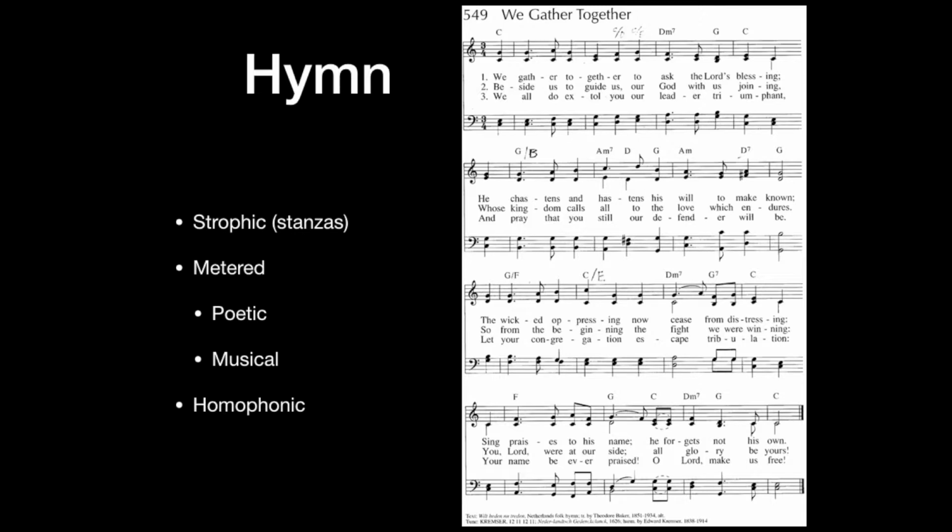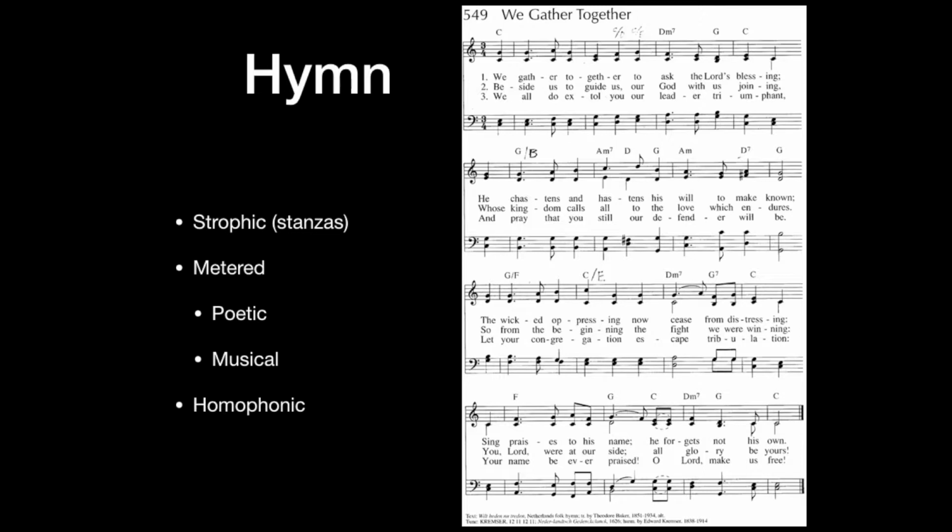In this particular example, if you look at the very, very bottom of this image, you can see where it says text, and then below that it says tune. And the tune is in all caps. The name of the tune is called Kremser. And then right next to that, I pointed this out before in class, but here you can see 12, 11, 12, 11. That is the poetic meter of the text.